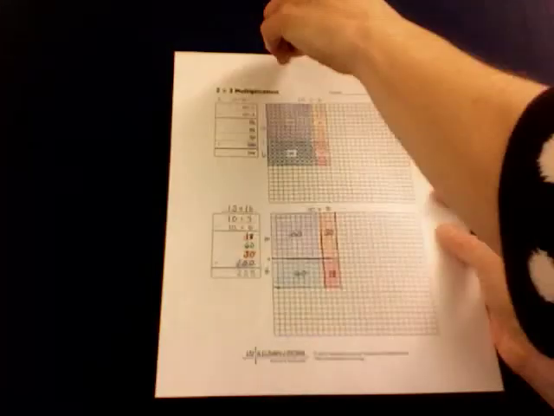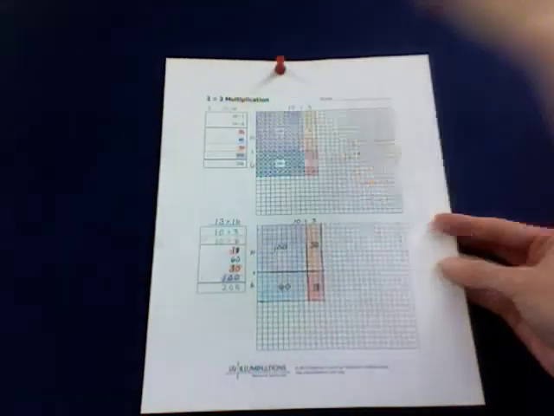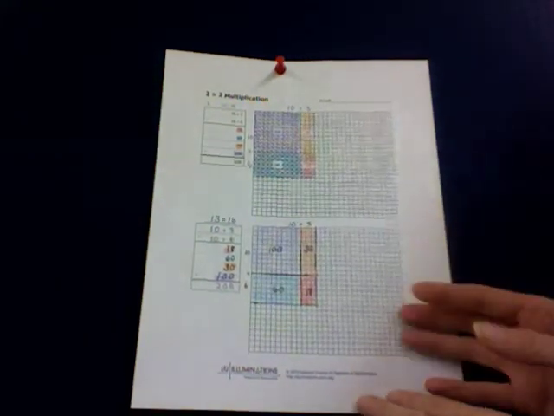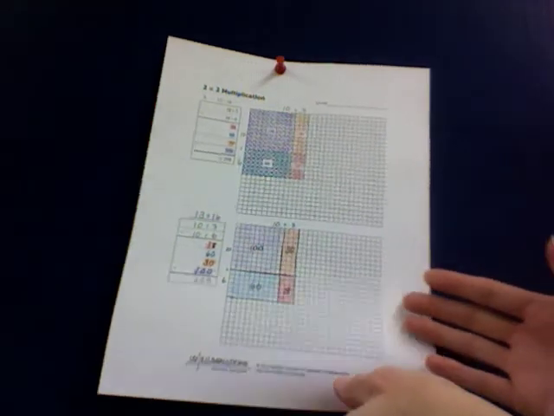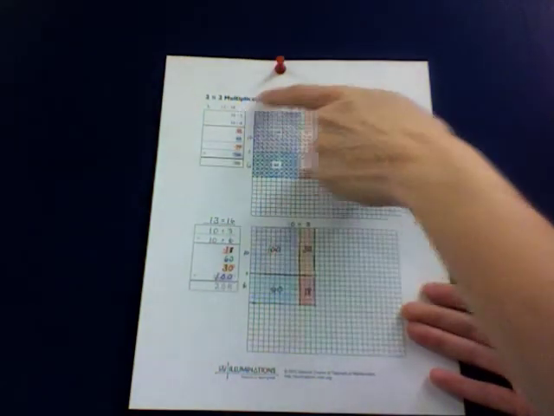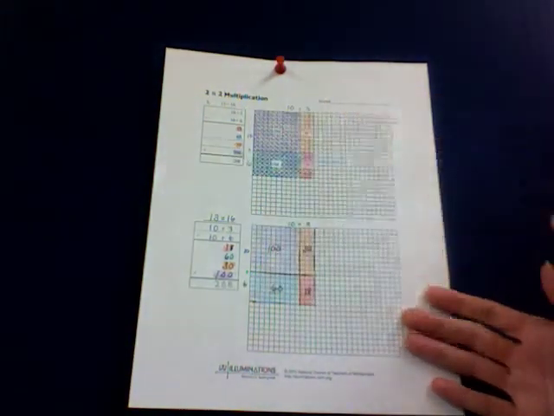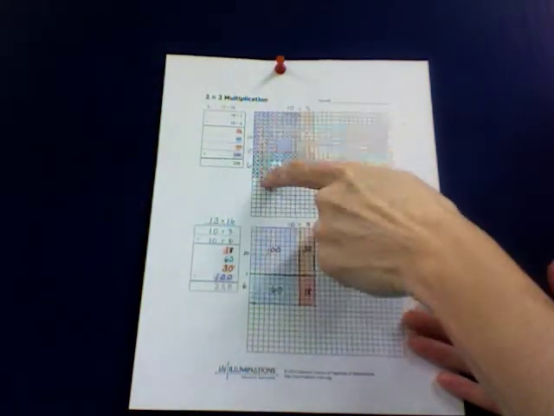I can also get a little more complex. I might want to choose to do a 2-digit by 2-digit multiplication problem, and I can still model that using an area model that shows all the squares. So as a transition point, I'm showing all the squares still to show that in this case, a multiplication problem that is 13 by 16 means that I have two dimensions. One dimension is 13, the other dimension is 16.